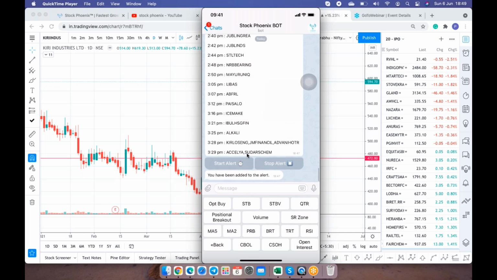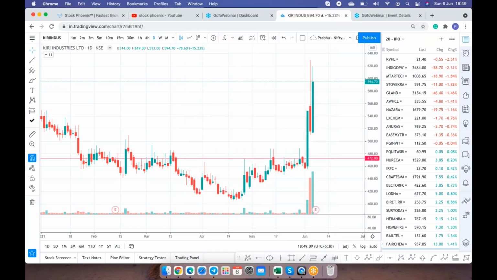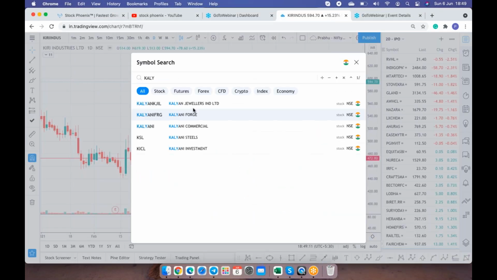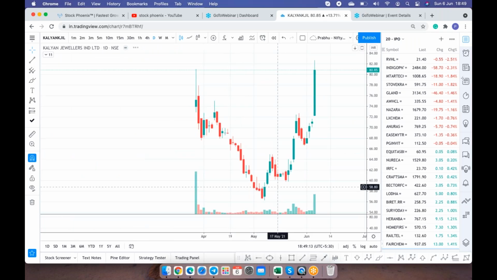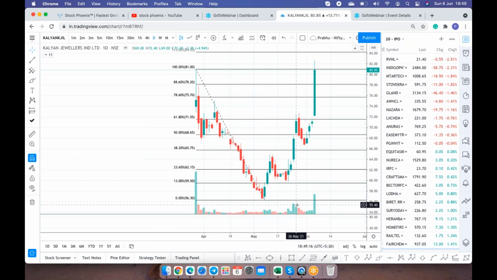So what are the criteria for this? It basically takes data of 20 days. It captures the average volume of the last 20 to 22 days, which is basically 1 month of trading volume. It makes it into an average. And if there is a volume of multiple X, we have a fixed criteria for how many X it has to be. If that number of X is met, it will automatically throw an alert that huge volume is coming into this particular stock, something is about to happen in it. That's the feature of this volume alert.